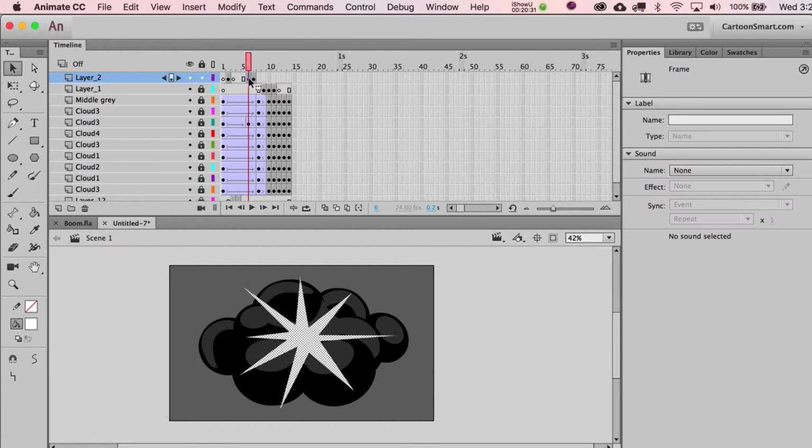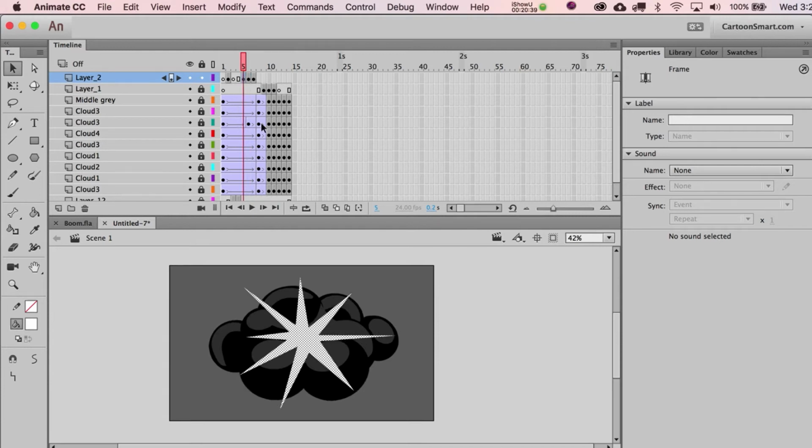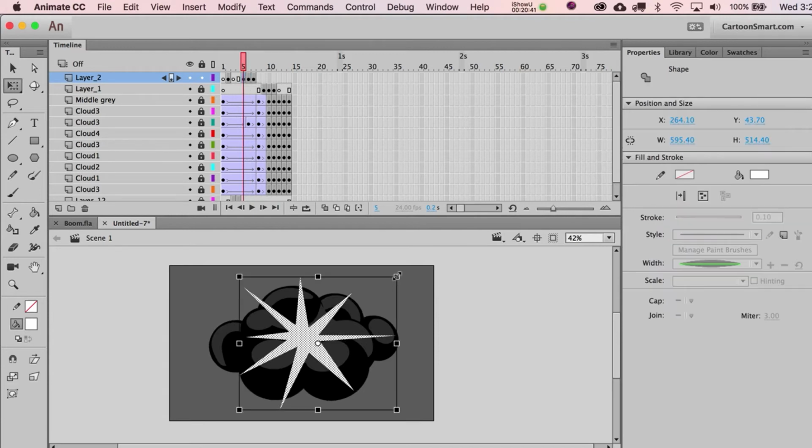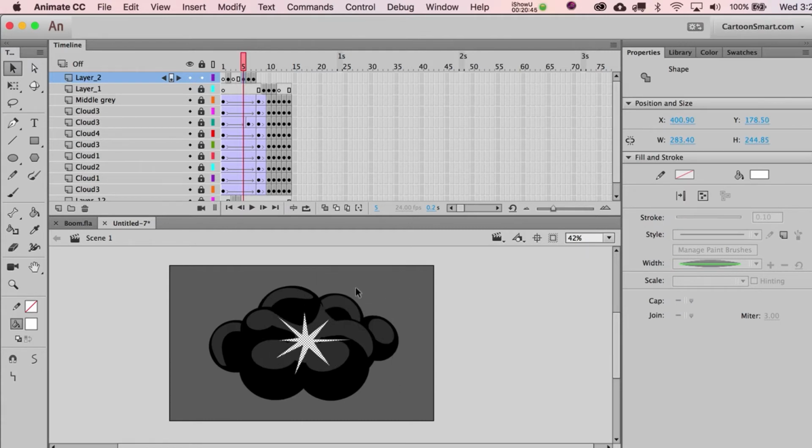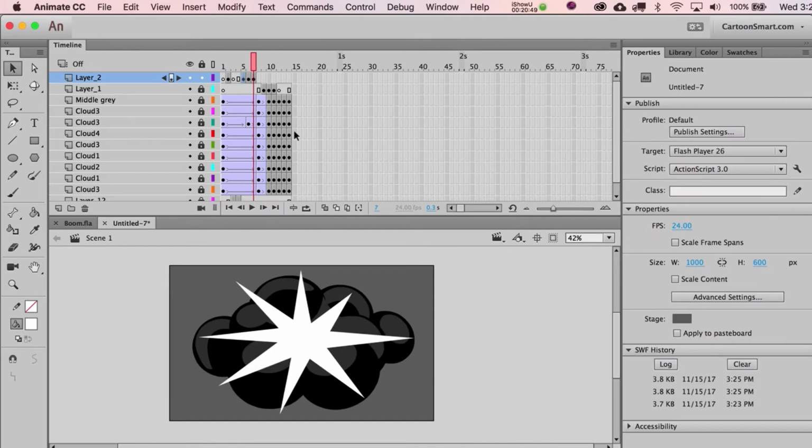I might even drag, so here's a nice little tip. You can copy drag frames. So hold down the Option key. I'll let you figure that out on the PC. Not sure it's the Option. And then just scale it down. You can even flip it around so it looks a little bit different than the frame after it.